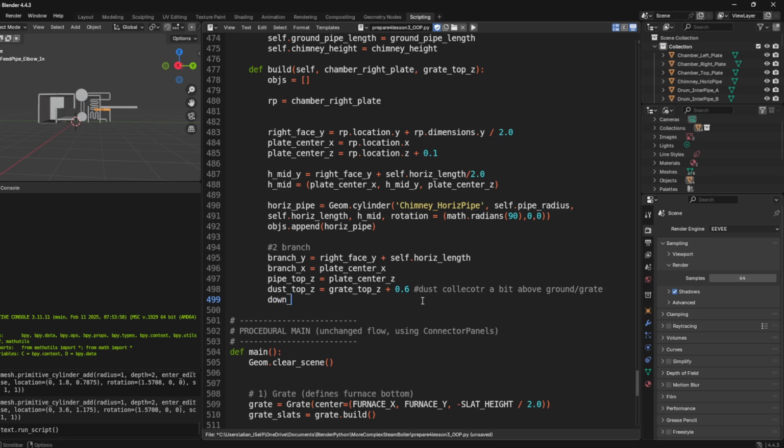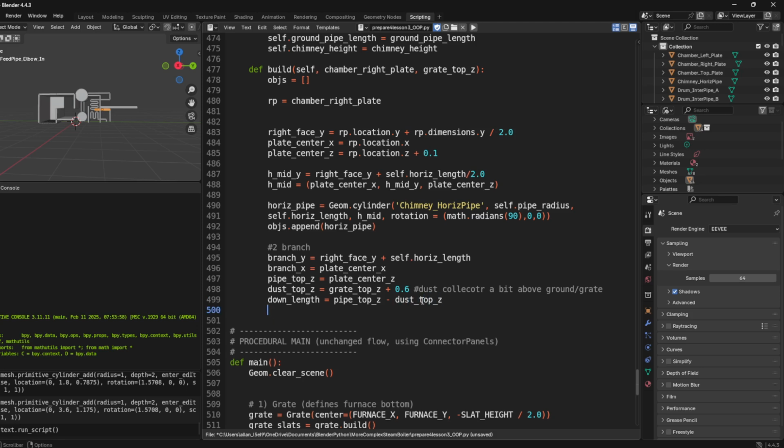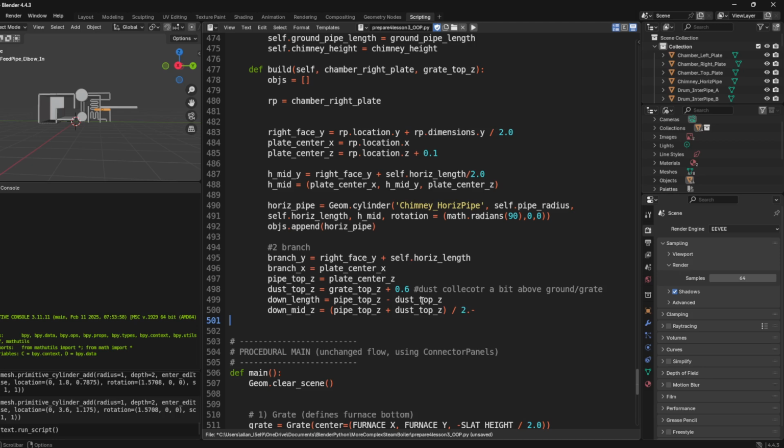Now, down length is pipe top z minus dust top z. Down mid z is pipe top z plus dust top z, so getting the mid, you know how to get the mid. I missed the 0 key, put it in the minus sign. Down mid, just put in all the coordinates for the midpoint.